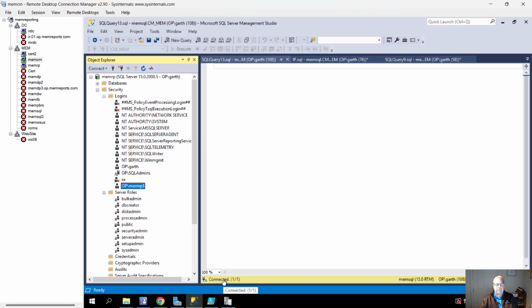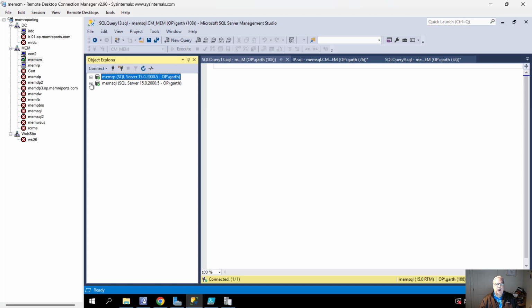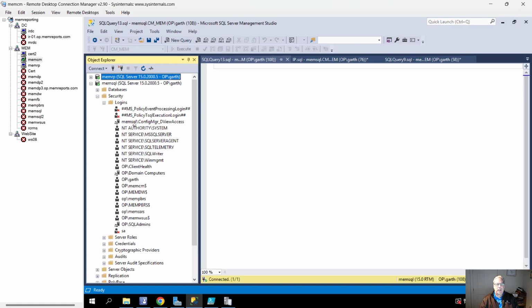So again, coming back to my reporting point, and I click on logins and I go refresh, we'll notice again that the SSRS2 account is not there. And if we go off to our Configuration Manager database under logons, and I refresh this, we can see that our SSRS2 account is listed. Now, I told you before that it gives you very minimal rights, and I said I was going to save that till later.